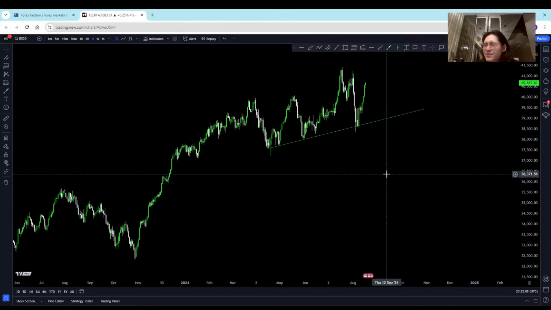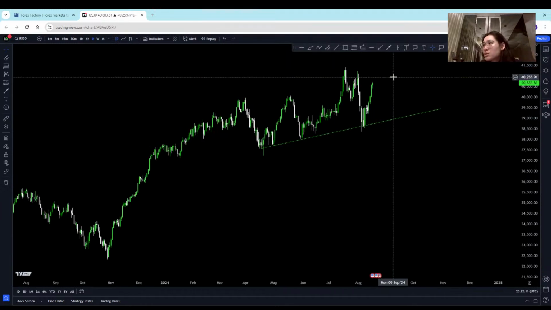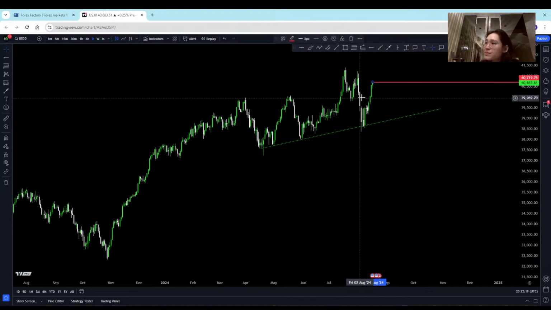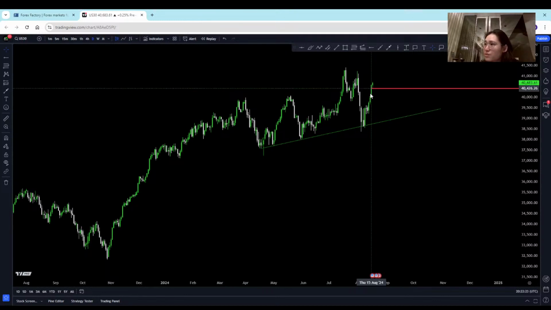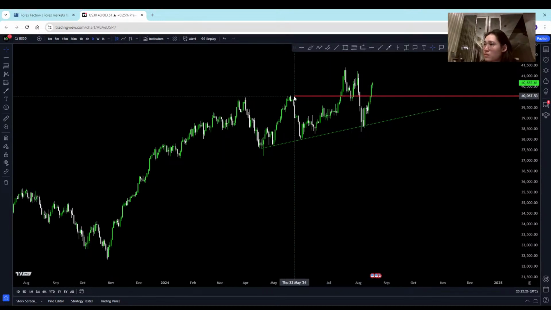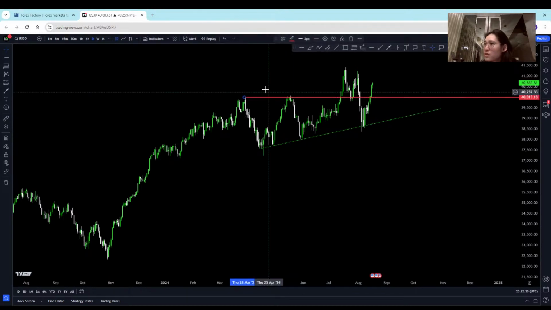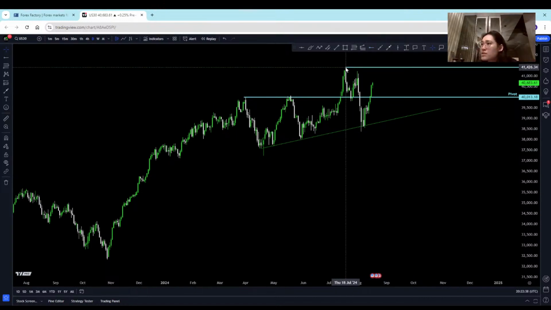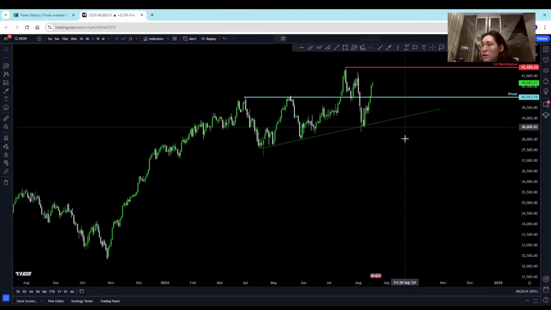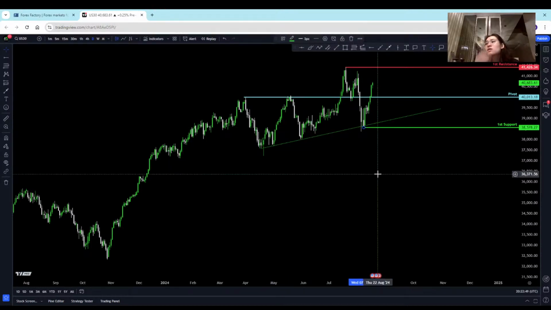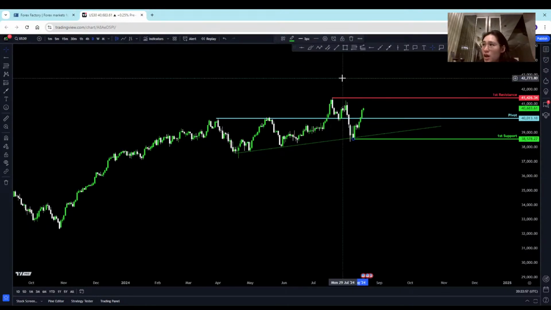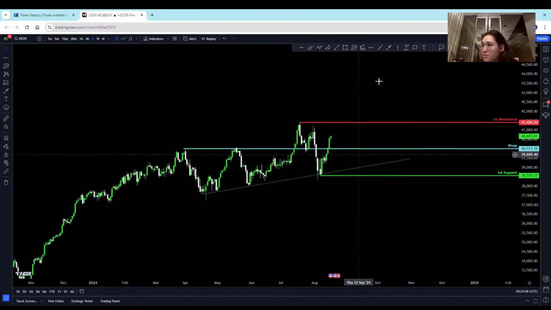Okay, so now I'm going in with our support and resistance levels once again. Okay, so this will be my pivot. First resistance up here, and my first support is down here. I think I'll actually be going in for another resistance further up. Okay, I'll show you what I mean.